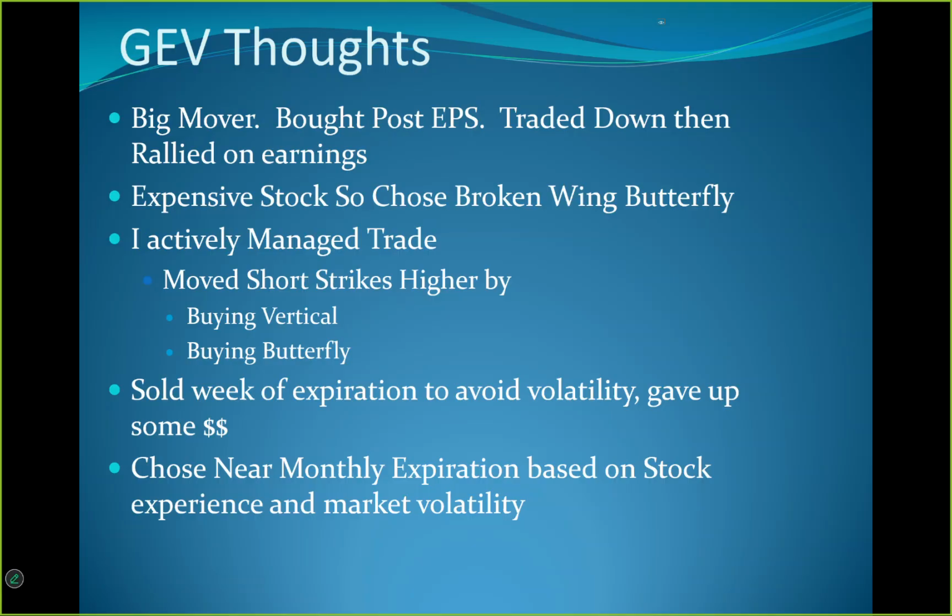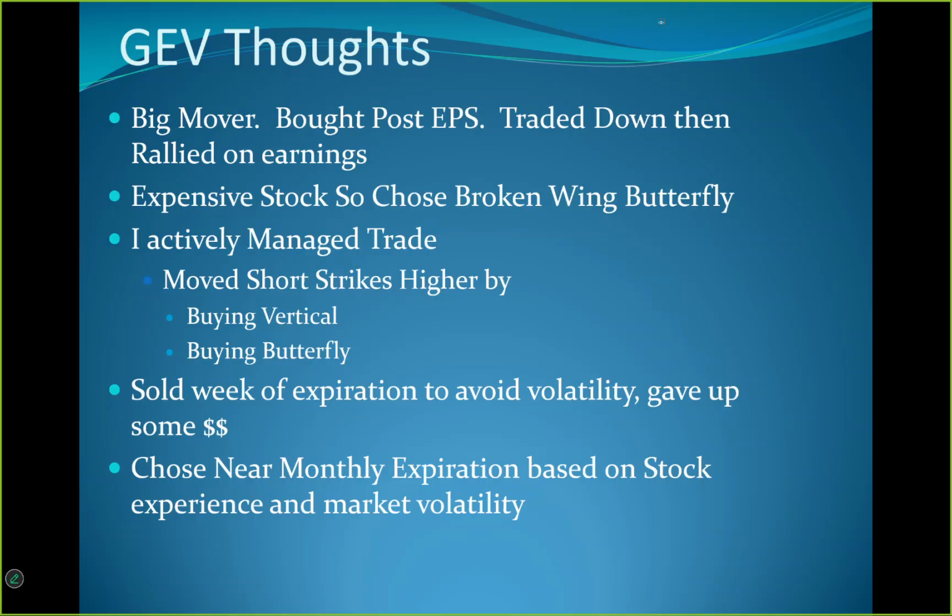I actively managed the trade. I sold the week of expiration to avoid volatility. I gave up money. Nothing's worse than watching the trade be max trade and not selling it and giving back a little bit of money and then watching your stock drop 20% because of a Trump tariff or something. And because this is a big mover and the market's volatile, I went with a relatively short time frame.